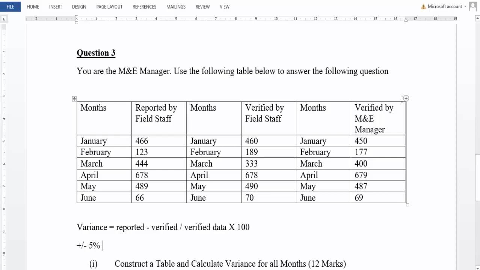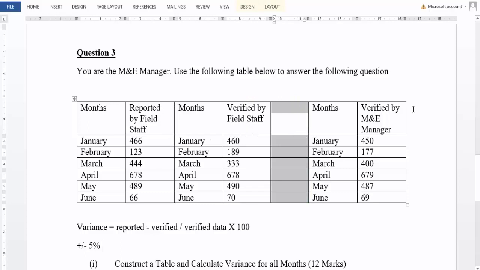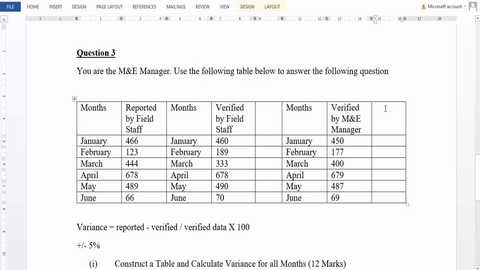So the expectation when you do a question like this, you construct this same table, except that you put variance for the verified data by field staff, and you put variance for the verified data by the manager. Okay, so we'll put variance as V there, and then variance as V as well for the manager.